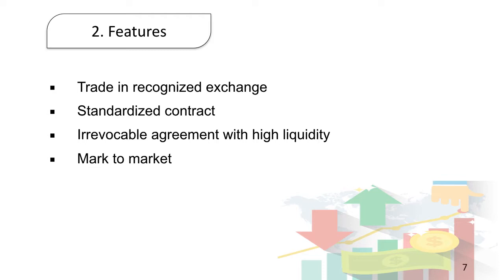Firstly, this is a transaction that can only be performed at the exchange. Second, the contents of futures contracts are standardized. Third, futures trading is an irrevocable transaction. However, investors can easily close their positions when participating in the transaction. And finally, futures contracts will all be revalued at the end of the day according to the closing price on the exchange. Let's look into these features to better understand futures trading.